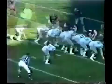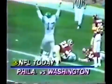Here's the combination again. Gray gets deep, and Simms hits him, this one for 20 yards. And it's 14-7 Giants. Meanwhile, it's Ron Jaworski to Keith Krepfle. Keith Krepfle, a clutch receiver, inside 20-yard line, goes in for the score. They like their tight ends down there. Here, Brent, another throw to Spagnuolo, a backup tight end. And that put them up by 14 over the Skins.